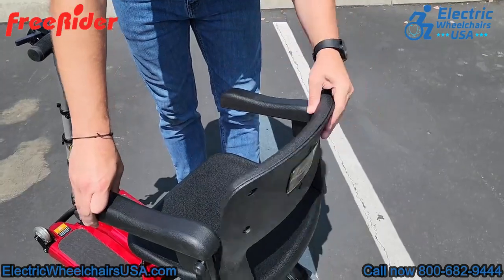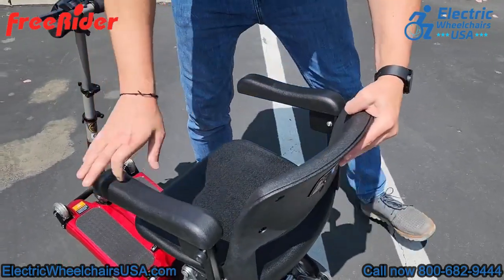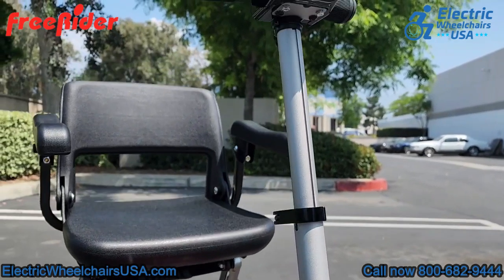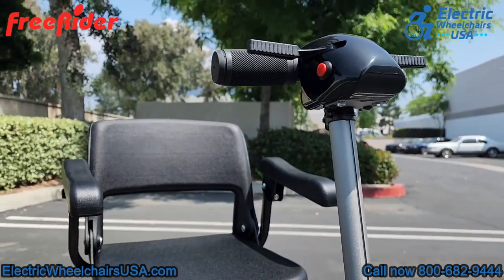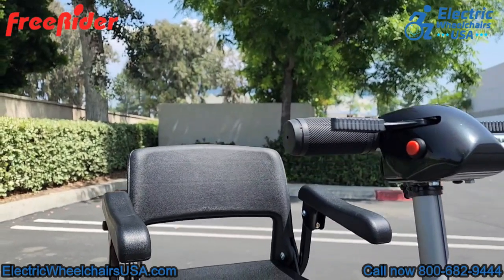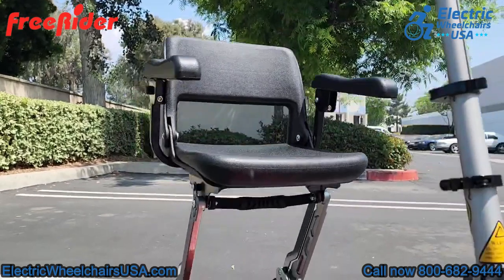You can see here the seat back folds down easily. The seat is really well made and durable. It is comfortable too — it has a nice padding, but it's not the type of material that's going to wear easily over time, so that's important to note when choosing any of these Luggy scooters.